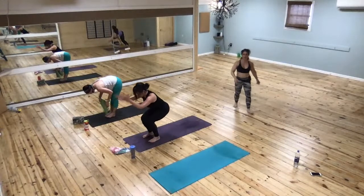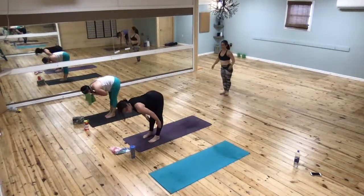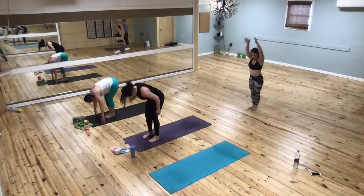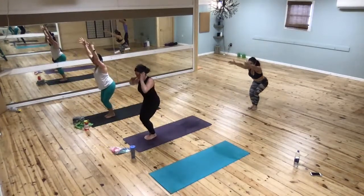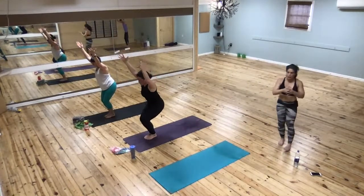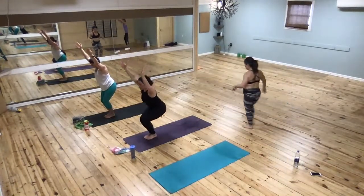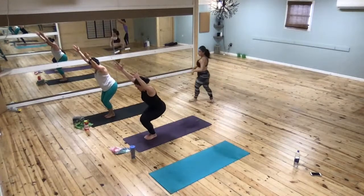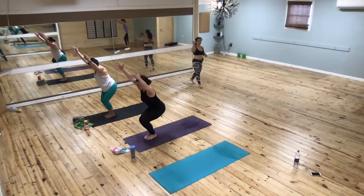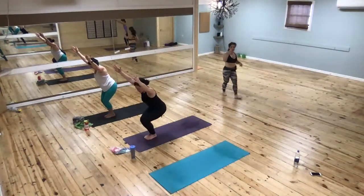Inhale, hands to shins. Exhale, forward fold. Rise up for another chair, arms above your head, and sink down into your chair. Feet wide or together, whatever works for your lower body. Sink it down. 5 breaths here in your chair. Maybe lower your seat a little bit more as you breathe.